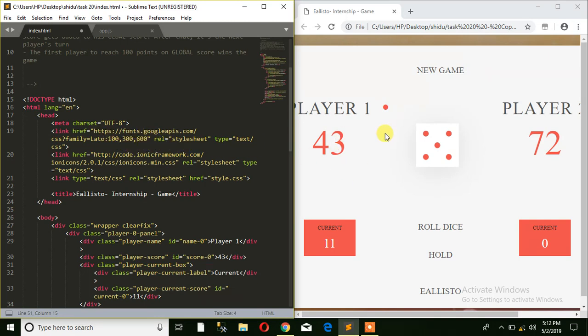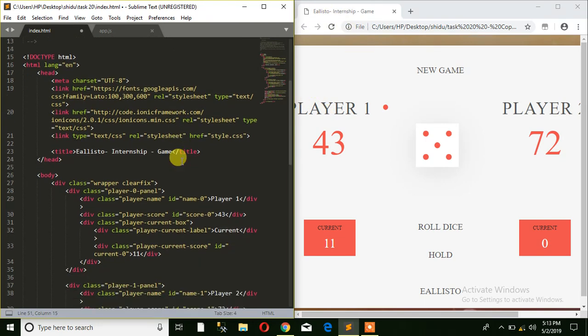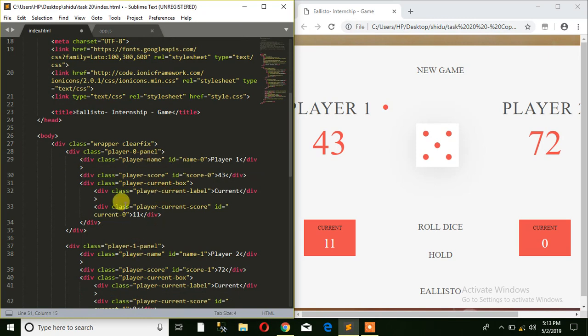If you want to make a web application, a game or a website like this, we want the CSS file to make it attractive and to make modifications. This is the inclusion of the CSS file, and here we can see the title, the internship game.